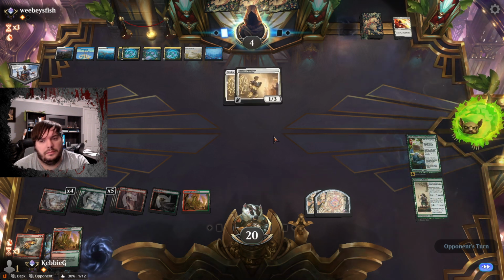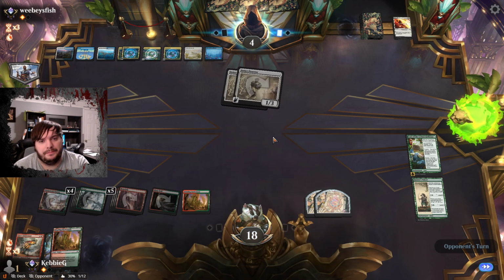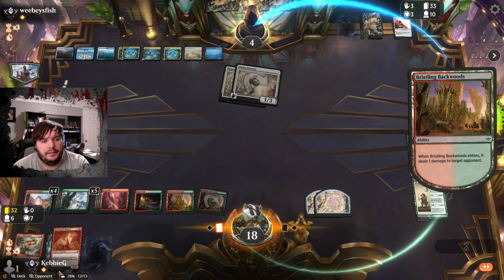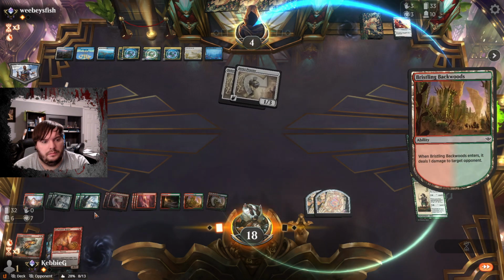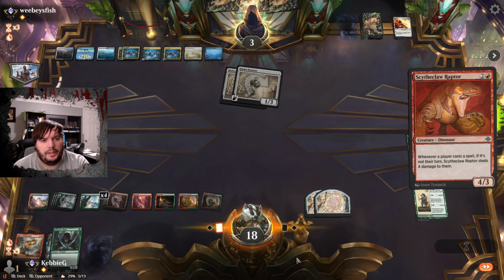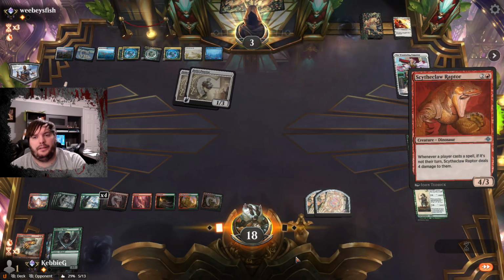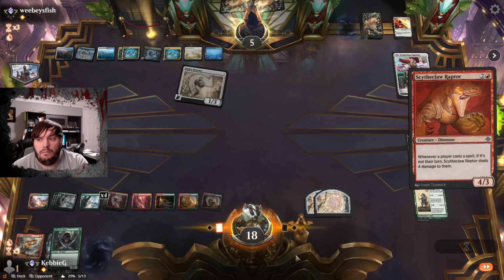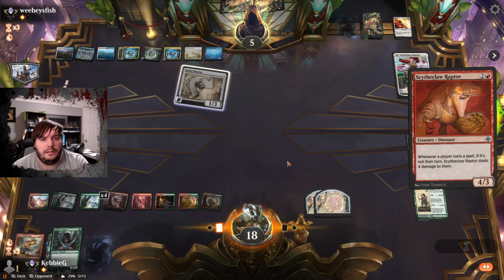So he's starting to get frisky now. Hit you to 3. Play Raptor. Okay, Strict Proctor. You're done. Seems a little weird to me, but okay. I'll allow it.